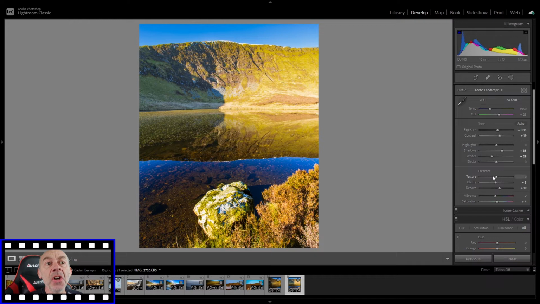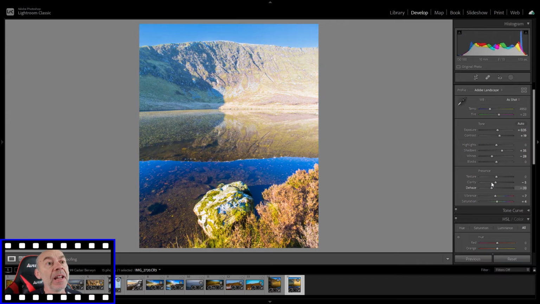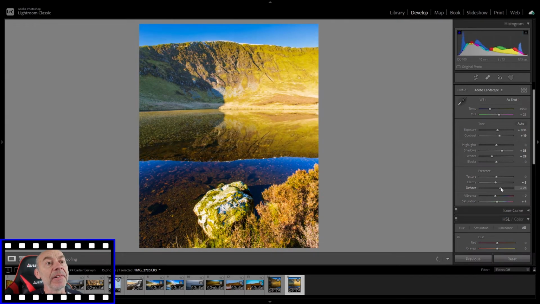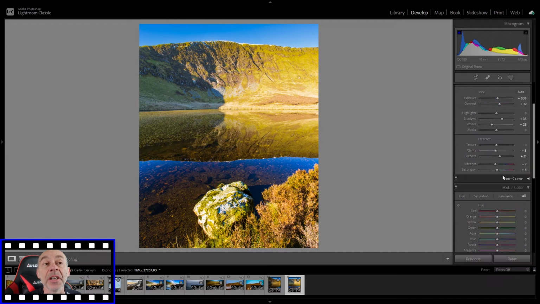I will then start to look at the presence. This is the vibrancy, whether there's any haze. So you can see we've got quite a bit. You can see how it's actually adding haze, for example. It's making the image a lot brighter, getting rid of any vagueness in the image. The vibrancy I've actually reduced on this one because it was a little bit too vibrant. So I will always do that top-down approach.